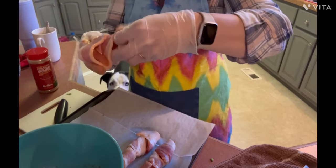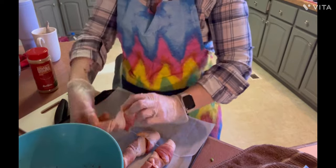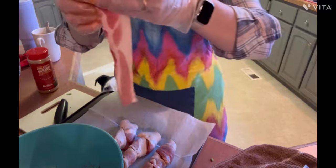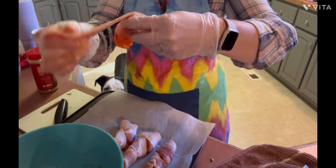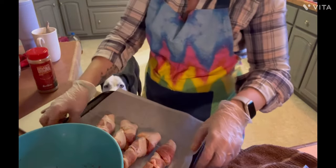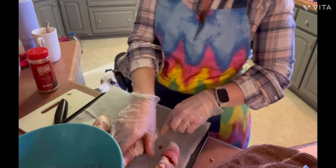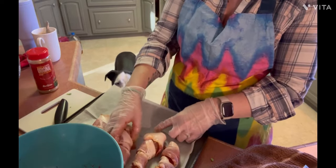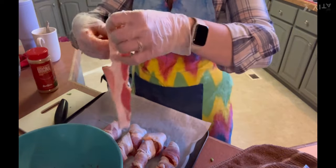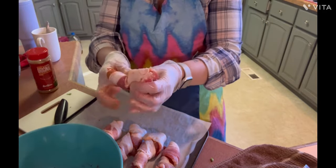I like to cook it in the air fryer, but today, since I'm running the oven, I'm thinking about just throwing it in the oven. It's one less dirty dish. And I consider my air fryer a dish because when I use it, I have to wash it. I cannot put it up dirty. I know some people use their air fryer and just close it up and put it back. And I can't do that. To each their own, but I have to take that basket out and wash it.